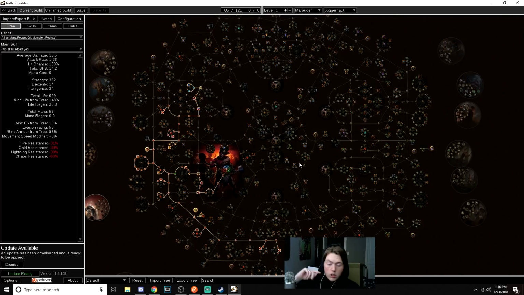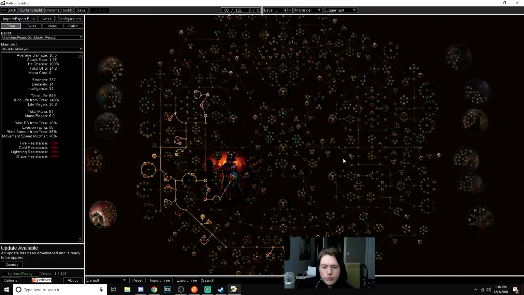We're starting with Marauder and we're doing an Earthquake Marauder. I plan on doing an Arc Witch, a Reave or Lacerate Duelist. I can't tell which one yet. Probably Reave. I'm not sure what type of ranger, maybe Tornado Shot, Puncture, something like that.